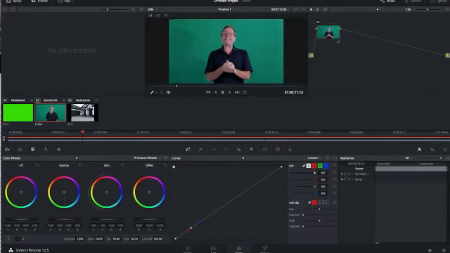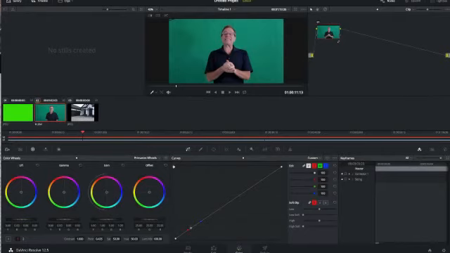Okay, we're inside DaVinci Resolve's color area, and we're particularly going to be doing green screen work, so we're going to need to set up what's called an alpha channel. Everything is very similar to other software such as Camtasia, but it's a little bit more hands-on, so it gets a little more complicated looking, even though it's not really that much more complicated. But let me show you the simplest way to do it.